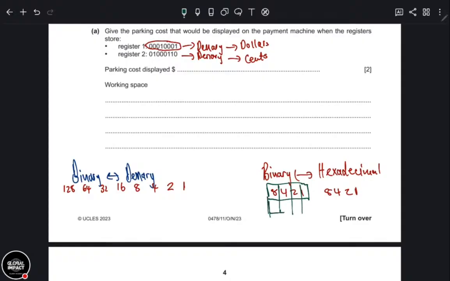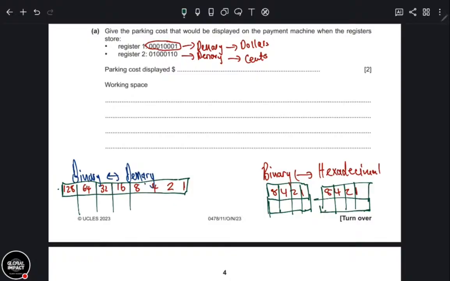If you know this, you can do any conversion, because if they now come to you and say convert from denary to hexadecimal, you first go to binary. You say denary to binary, then from binary you go to hexadecimal. If they say go from hexadecimal to denary, you first say hexadecimal to binary, then binary to denary. We know that whether we are coming from binary to denary or from denary to binary, the moment we have those words, binary and denary, we need this one.